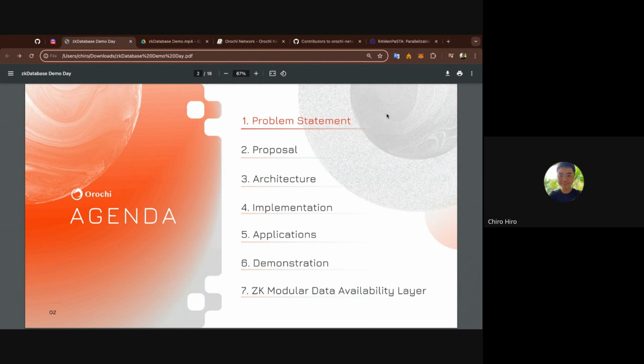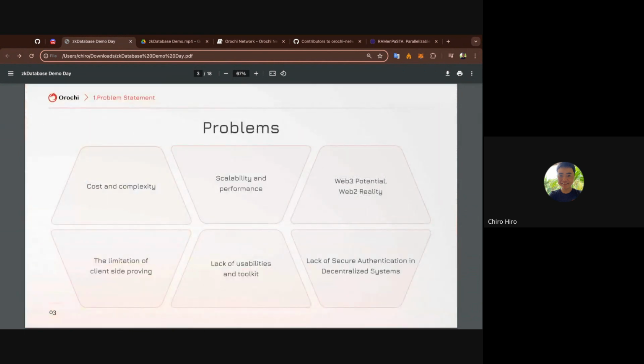So let's take a look in detail. Just as you see in the tokenized project, people have a lot of issues with data availability, and they also have to do the Merkle tree commitment themselves. Every project, every ZK application, needs to implement their own solution. So in the long term, it's not a good way.